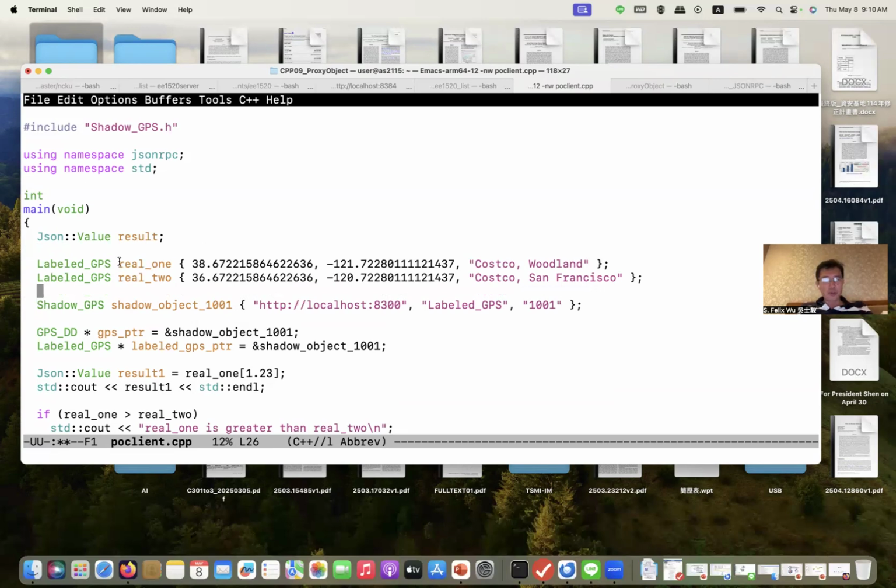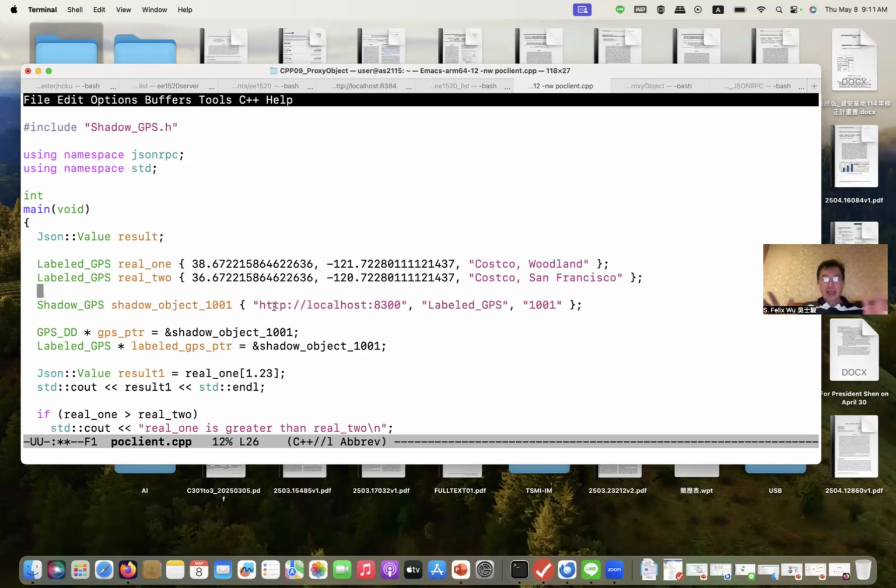They're both labeled GPS, and I create one shadow object. When I create a shadow object, I provide the URL of the real object that is represented by the shadow, the class label GPS, and 1001.